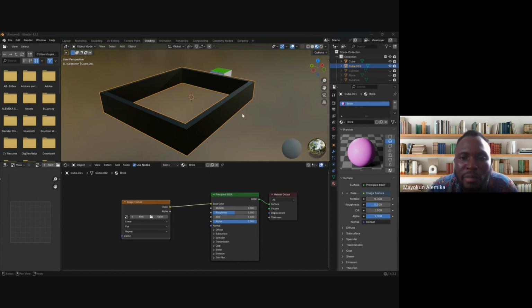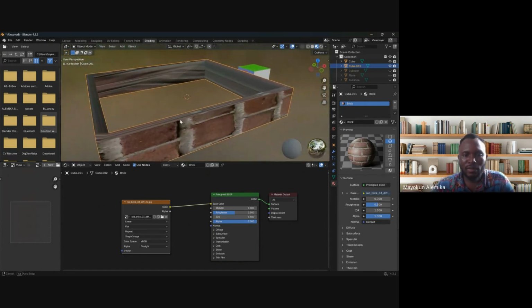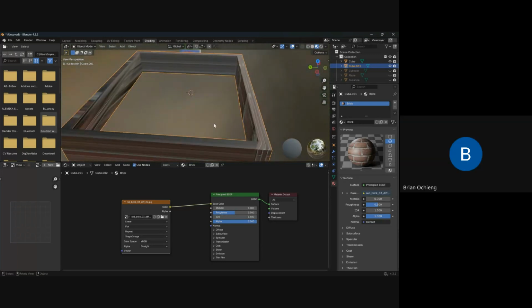Notice that it's the same bricks, but it has different colors. This one is like blue, this one. I'll explain what those are. Those are like map types. Hopefully, if we have some more time, I'll explain why all these other types of colors are also important. This is the color one, the one that looks like the brick. I'm going to select that, and yes, it's looking terrible, but as expected, actually.